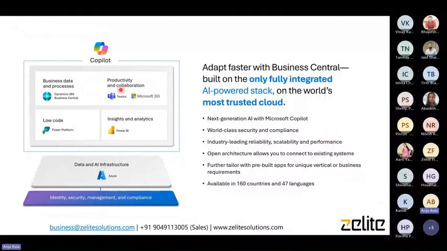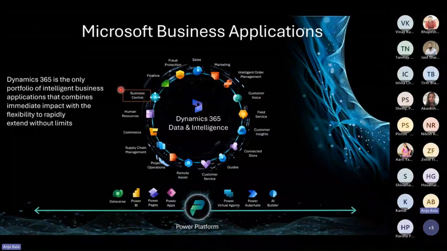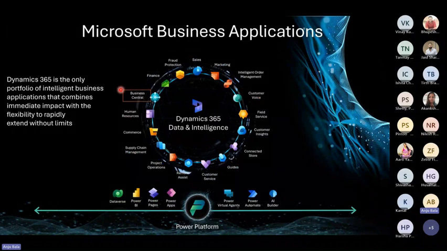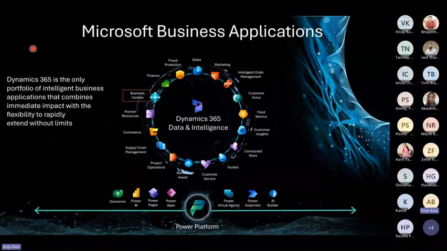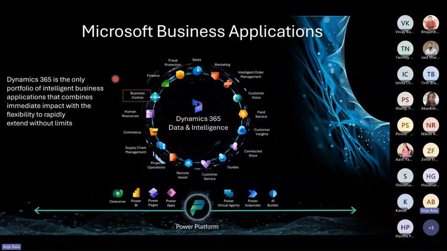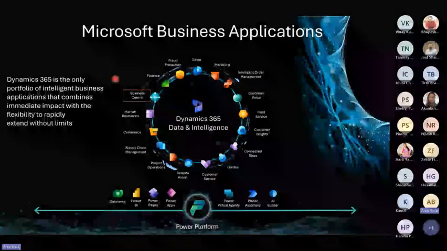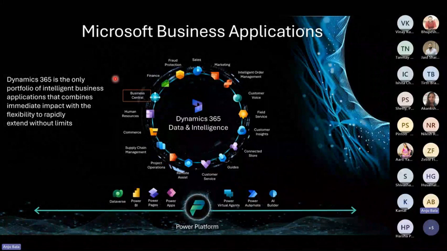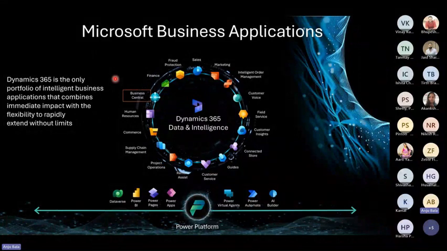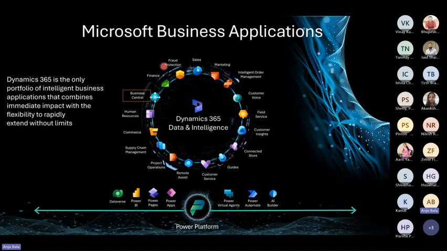With that, I will be focusing more on the whole business application stack and then on Business Central. When I say Microsoft business applications, specifically around Dynamics 365, it's a complete suite. It is not a single application. It's a complete full-fledged suite, which is actually a combination of ERP plus CRM. So if you see on my screen, there are multiple applications, like Finance, Business Central, HR, Commerce, Supply Chain.